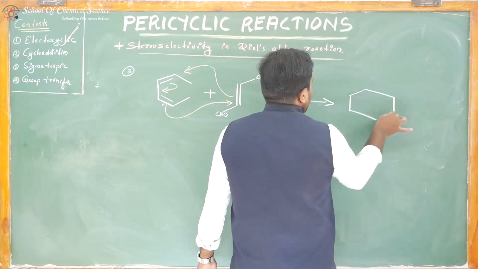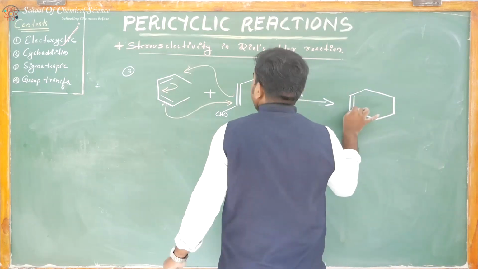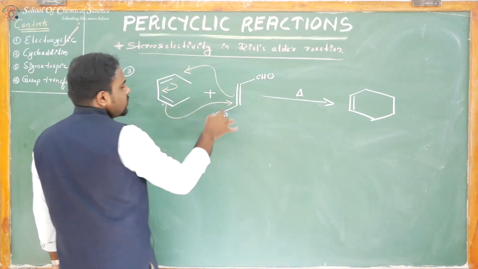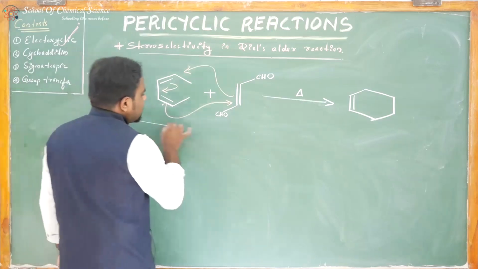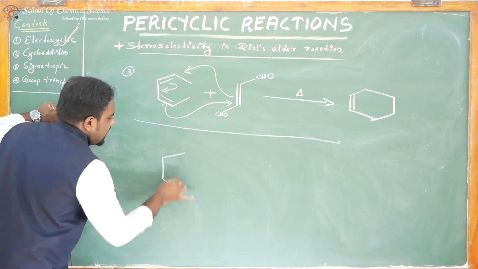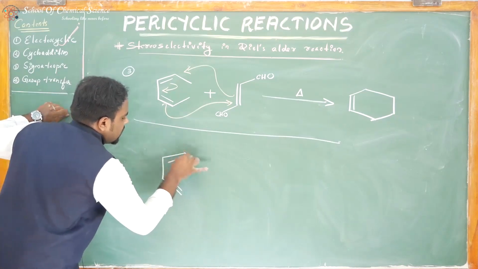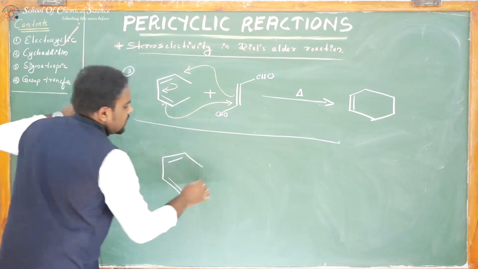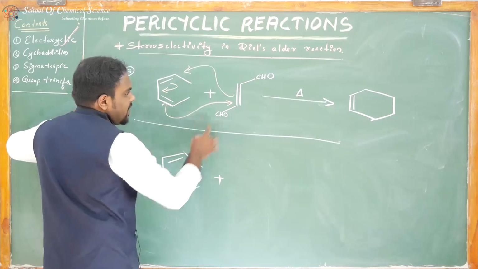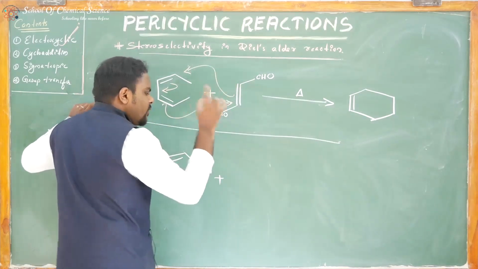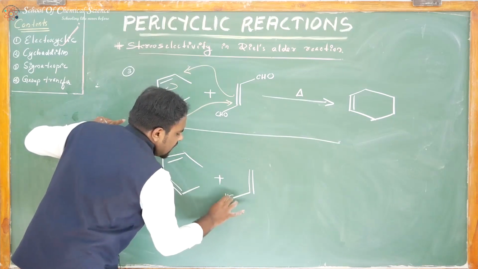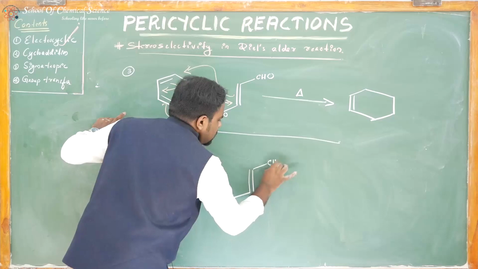So a 6-membered ring is formed between these two carbons. A pi bond is there. Okay, you have to predict the stereochemistry of these two methyl groups and these two CHO. For that you can follow the easy method. Sketch the diene, one substituent here, other substituent here, plus the electron withdrawing group must be close to the diene, but here this is trans. So only one withdrawing group will be close to the diene. The other CHO is trans to that.